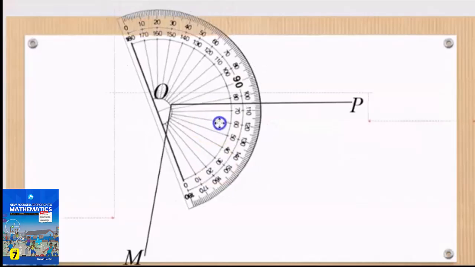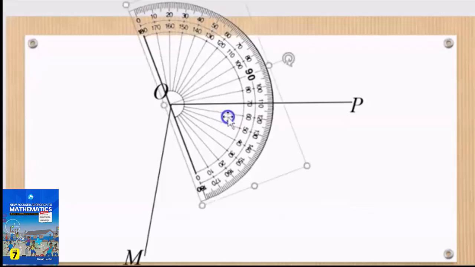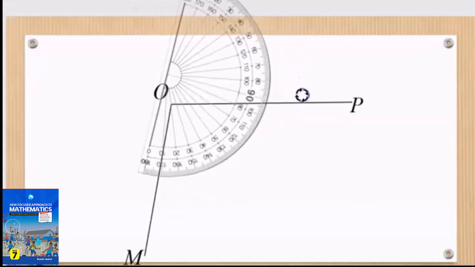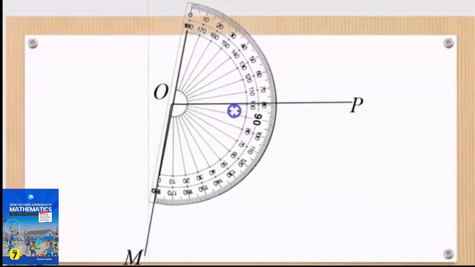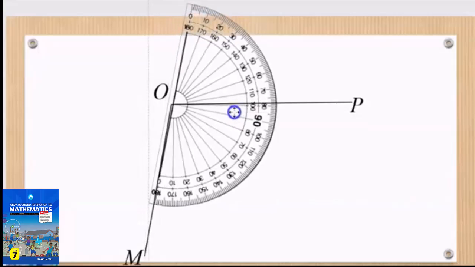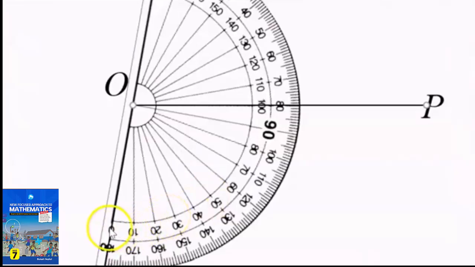So we position our protractor, making sure that the center line of the protractor coincides with the meeting point of the two lines. So here we can have this. Once again, we are going to read our value from the origin here and move anti-clockwise. If we had positioned our baseline at this point on the line OP, we could have taken our reading in the clockwise direction. That could have given us the same answer.